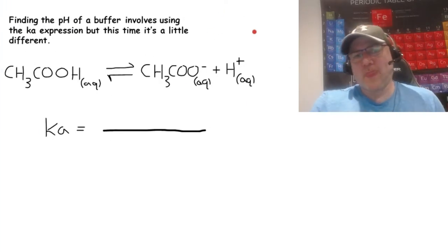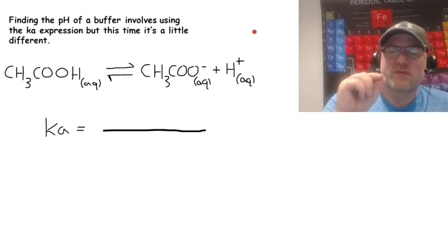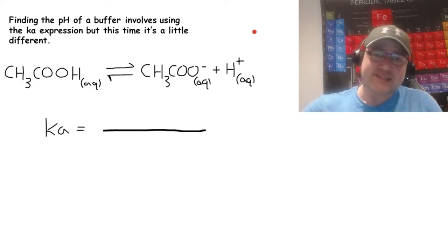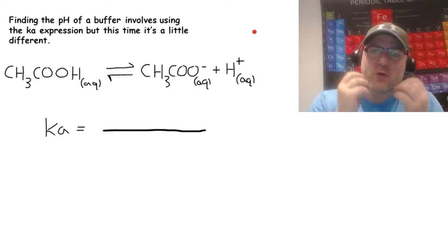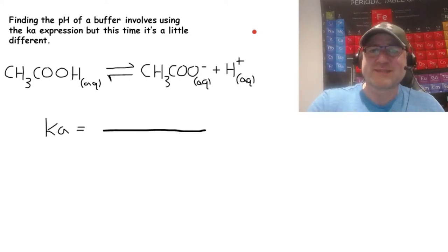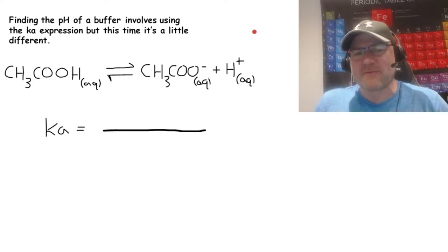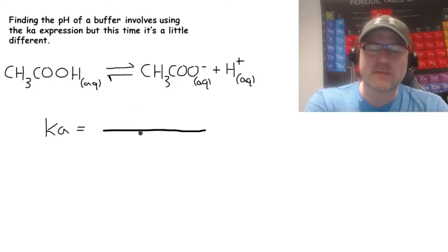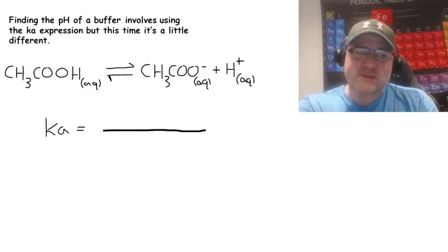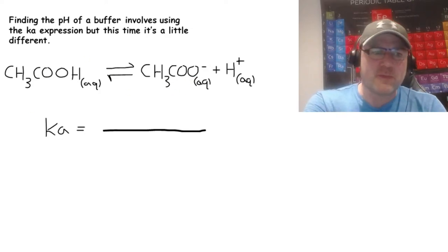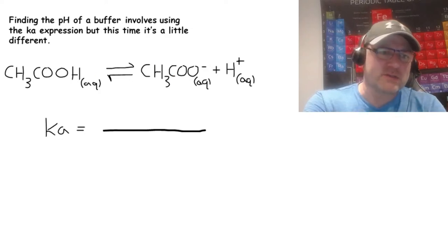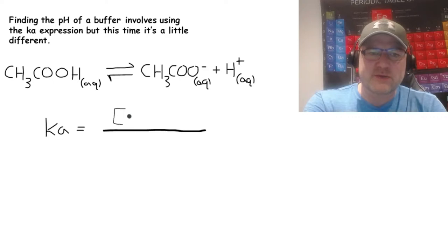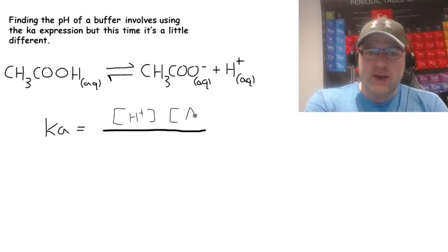Right. Now, if you have got the hang of calculating the weak acids and rearranging that, you'll know that the equation you need for weak acids and for buffers is the same. It's just a little different. Okay, and I'll explain that. So can you remember the Ka expression? Well, the Ka expression, if I did it for this particular reaction, I'll use algebraic form, it's easier, isn't it? So I use hydrogen ions and I multiply them by A minus. Now the A minus is the ethanoate ions here.